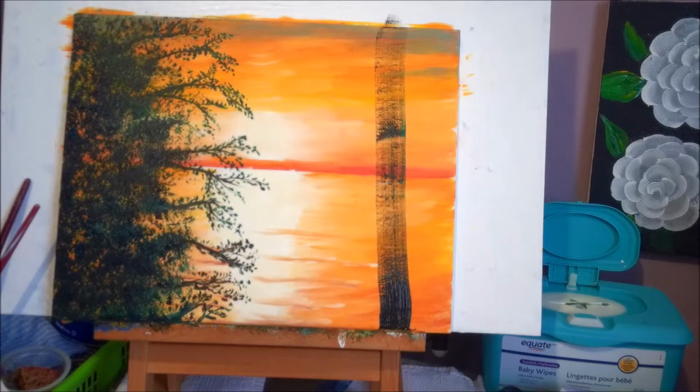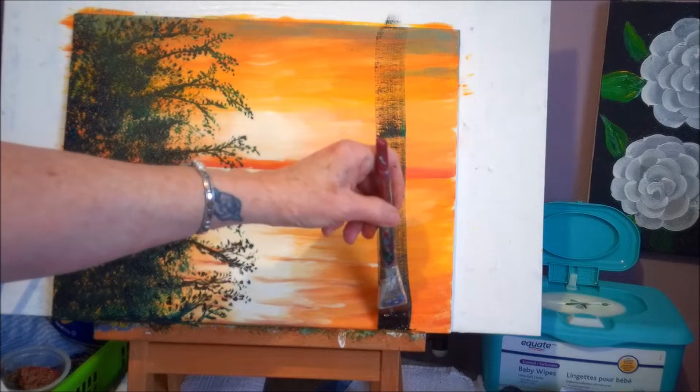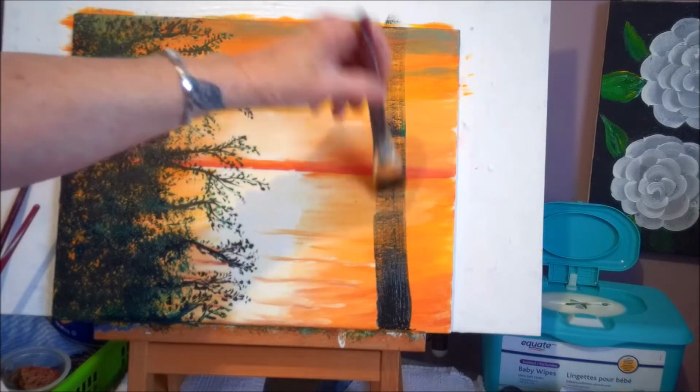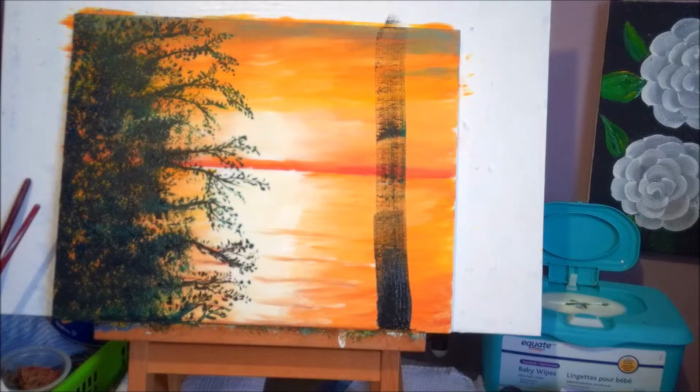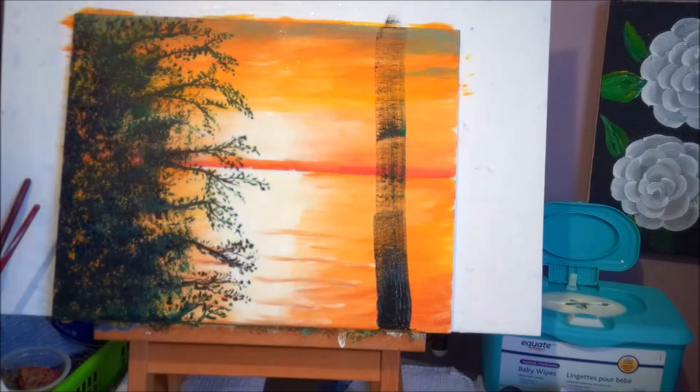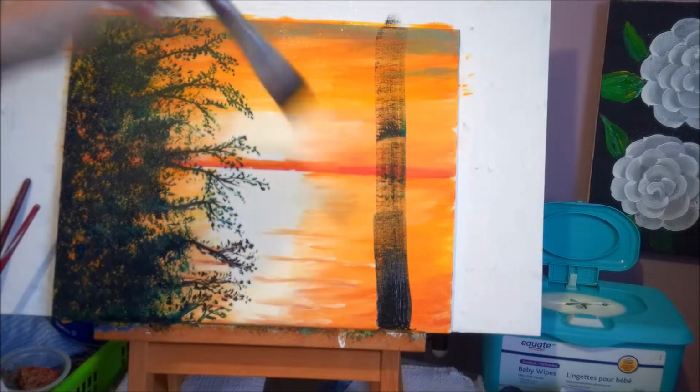Now, I am going to add tons of paint to my brush. Let's see if I can get this to work. Go, go, go. No, it won't. All right, let me see what I can do to help that along. Blending gel would help. I'm going to mist it. Let's see if that helps.